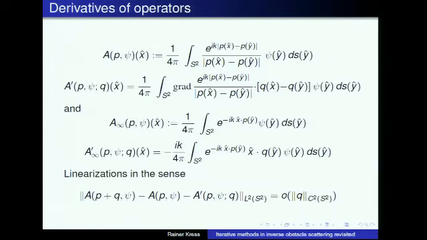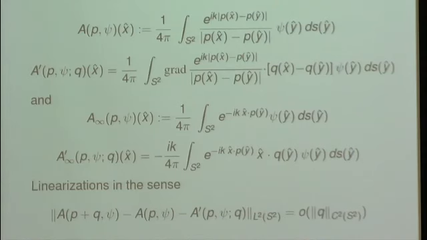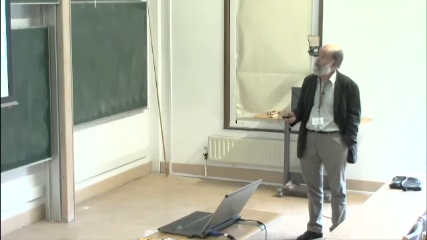The first observation we make is that the derivatives of these operators are much simpler than the more complicated representation of the derivative of the boundary to far-field map, in the way that we just obtain them formally by differentiating the kernels of the integral operators with respect to the parameterization. This is trivial here, and it needs some work to be done because of the singularity, and they are linearizations in the sense that I have L2 in the image space and C2 in the pre-image space.